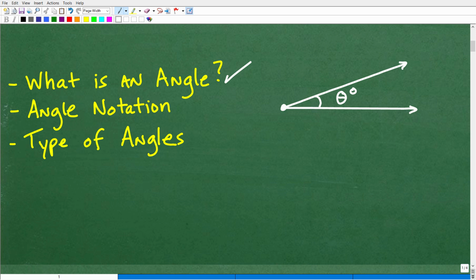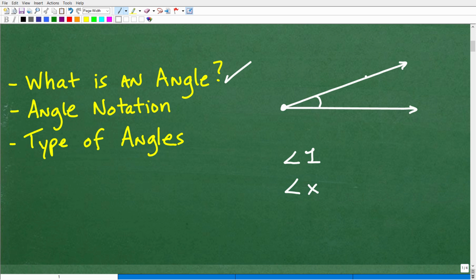Now, let's talk about angle notation. So, how do we define this angle? Well, there's a couple different ways we can do it in geometry. If I wanted to say, what is this angle right here, describe it, I can call it, let's say, by a number. Let's say 1. And now in geometry, we use this little angle notation. So I could say this is angle 1, just like that. Maybe I can use another variable like x. I can say angle x. That's another way I can do it.